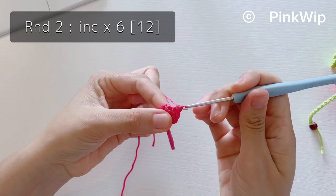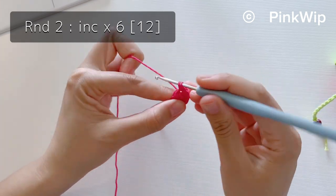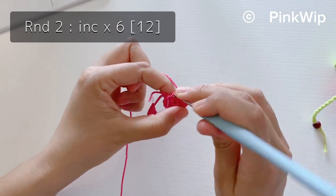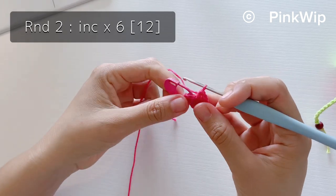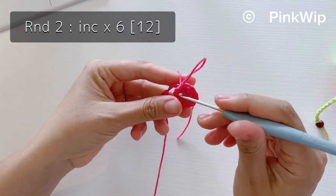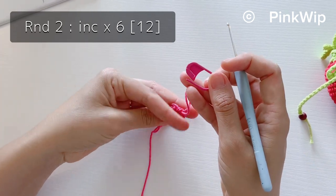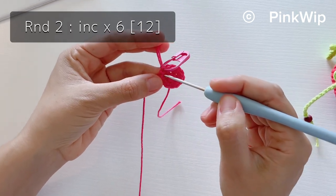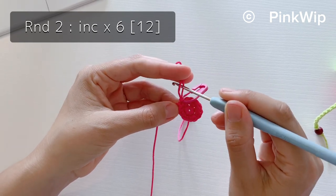Next stitch, make 2, 1, 2. Next stitch, 1, 2, 1, 2, 1, 2. So we should have 12 single crochet. So now I'm going to make a single crochet in the first single crochet of this second round, and I'm going to take out the stitch marker and put it in the next round. So what I do, I take it out from the previous first stitch of the round and I put it in the next first stitch of the round.